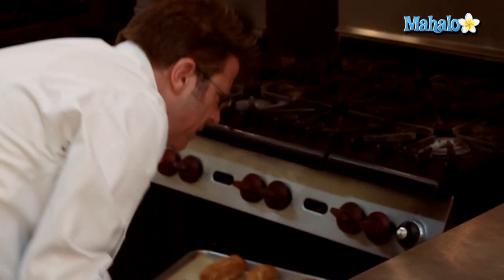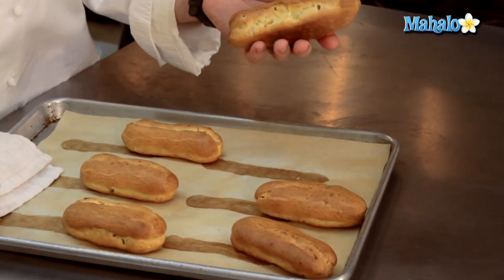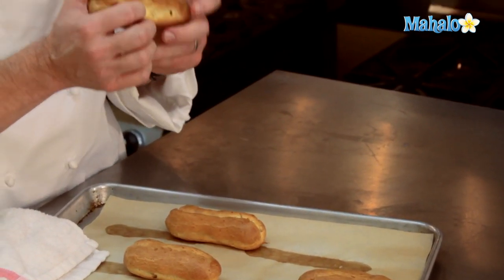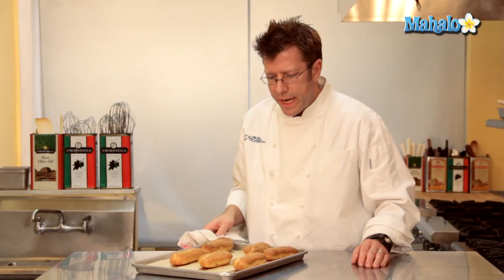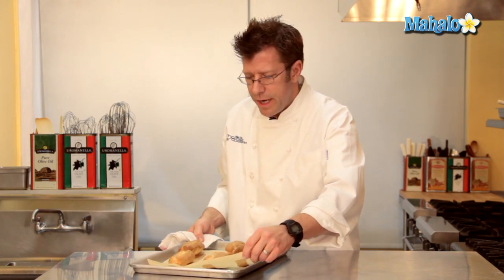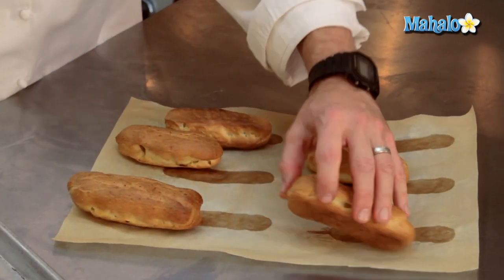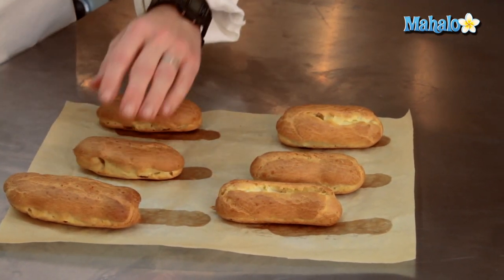It's really important that the pastries come out of the oven and be allowed to cool before you actually start to fill them. You can see they're going to be really nice and golden brown. They wind up rising quite a lot and they're going to have some holes you can actually see along the side — this is totally normal. These are the cracks I was talking about. With the larger diameter, they now have a really nice hollow interior that we can use to fill up with various fillings to make our eclairs. Pull them right off the pan, get them off the hot surface, and put them onto your cooling rack or counter and let them cool off.